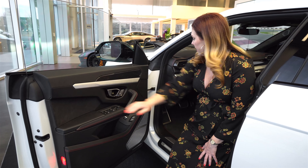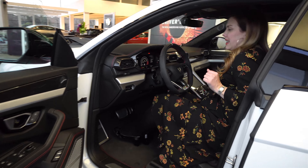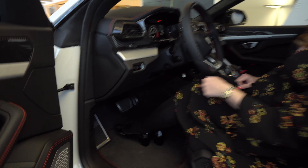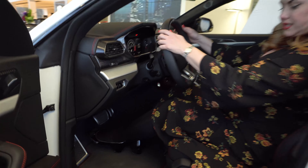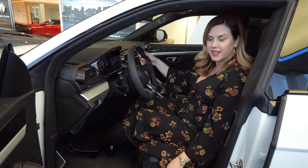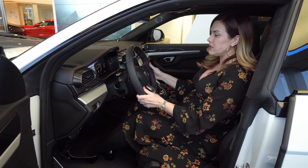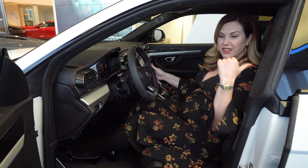Before I step in, we'll just take a look at the door here. There's an option for a big carbon package — it's gorgeous, and this car actually has it. I know I would be ordering that option, but there are other options if you don't like carbon. You can do piano black, and there are a lot of wood grains that I can show you later in the sample box. You'll see the B&O here — this is a premium option, so if you don't want the standard sound system you can upgrade to this.